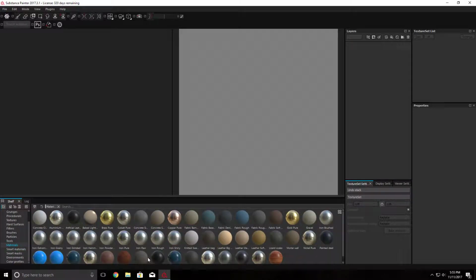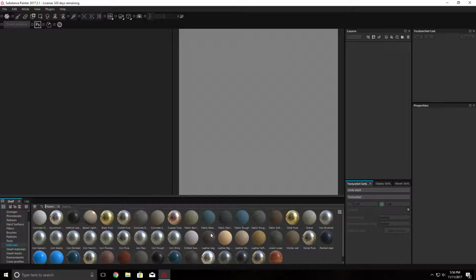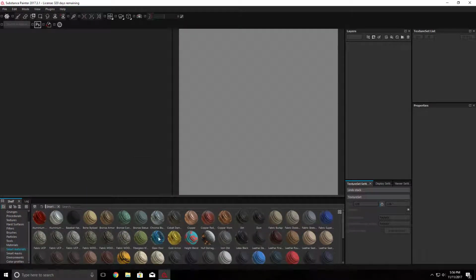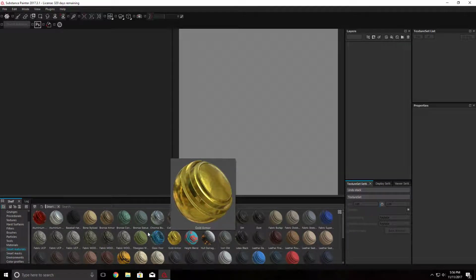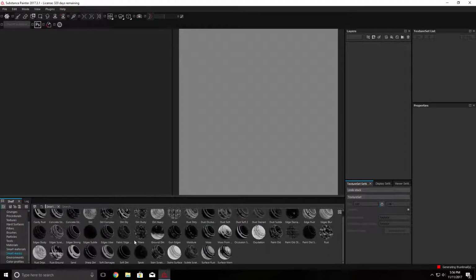And that doesn't mean you don't need materials. I use plenty of the materials all the time, like fabric rough I use a lot, concrete smooth and concrete simple I use a lot, rust fine I use all the time. They're all really, really good. And the smart materials, I use all of them all the time. They're really all good, and they added a couple new ones in the latest version of Substance Painter, if you have that. Smart masks, use these all the time.